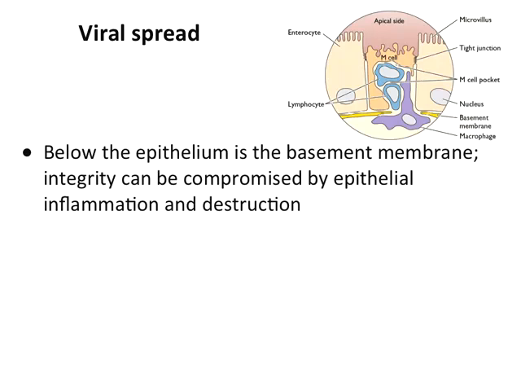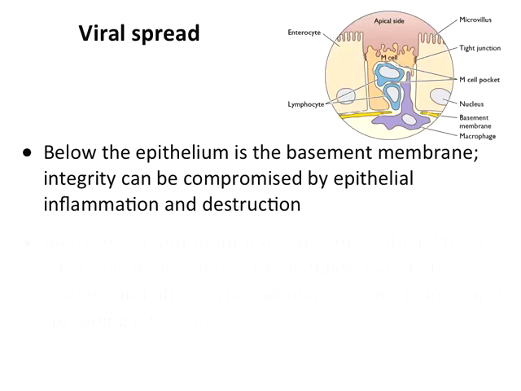So there is the basement membrane, and its integrity, as you can see in this picture, can be compromised by inflammation and destruction. Inflammation, of course, is the recruitment of immune cells and the production of cytokines in an area, and these can disrupt the basement membrane. So the intent is good. The immune cells want to get rid of infection, but in doing so, they're causing damage, and that allows viruses to pass into the subepithelial tissues. Some viruses, of course, can destroy both the cell and the basement membrane just by replicating in them, and so that allows easy passage. But again, not every virus that infects these sites can do these things.